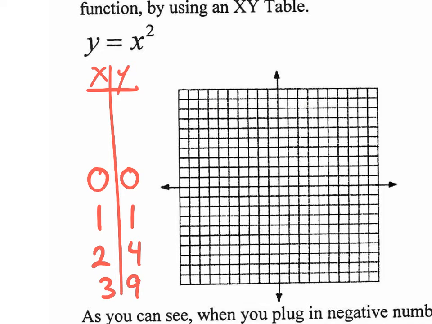And if you go to the negative direction, plug in a -1 and you square it. -1 times -1 is also a +1. Plug in -2, you also get a +4. Plug in a -3, you also get a +9. And when you graph that, you'll get this. And the blue ones, and that's pretty much our parabola.